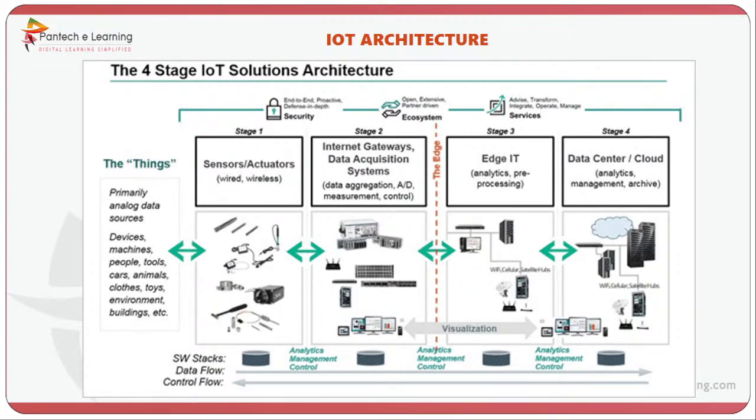It starts from the sensors and actuators. Any product must be designed with sensors, then only it will work. You can take any smart AC or smart TV. With the help of the sensor only, we can interact with that product or device, right? So next, the second stage will be the internet gateway.